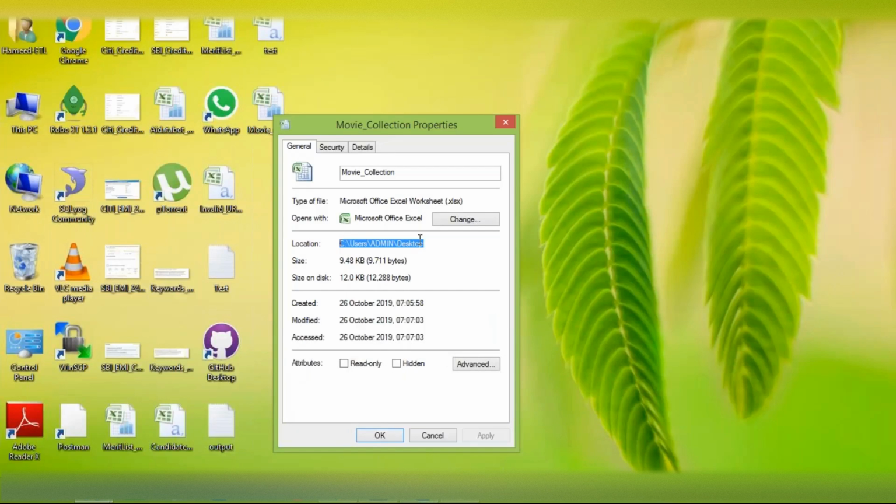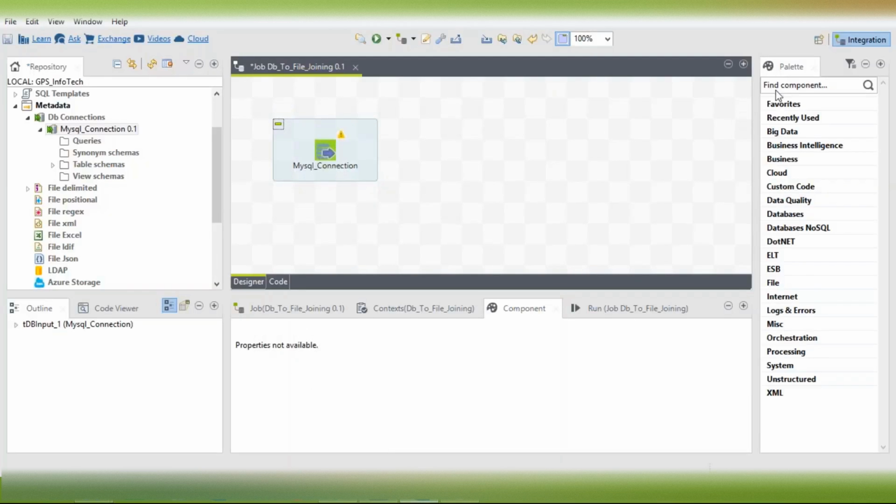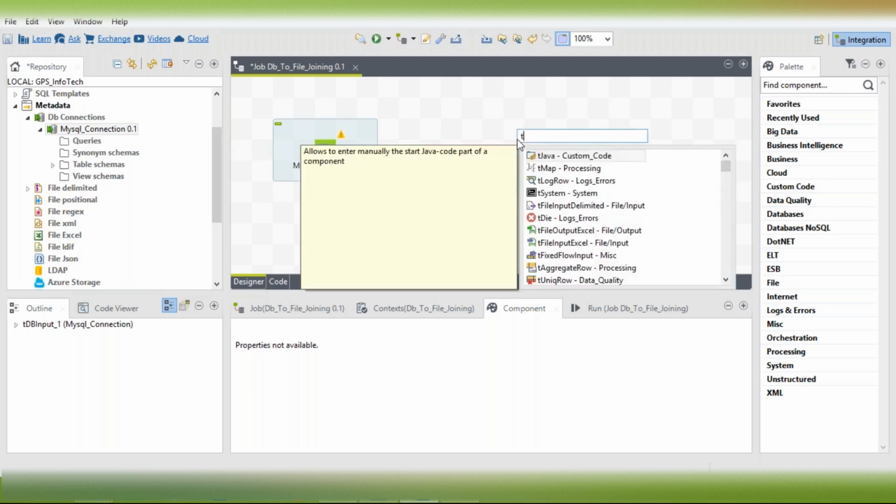As this one is an Excel sheet, just have the location of this one, and then the name of the file is this one. What you can do is you will be having a component called the Excel component. Just type t file input.